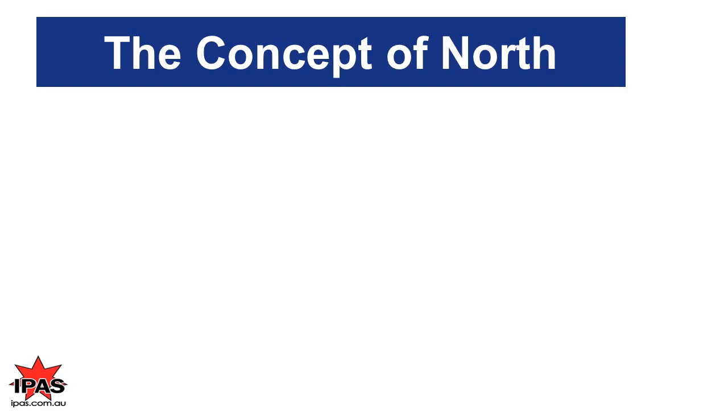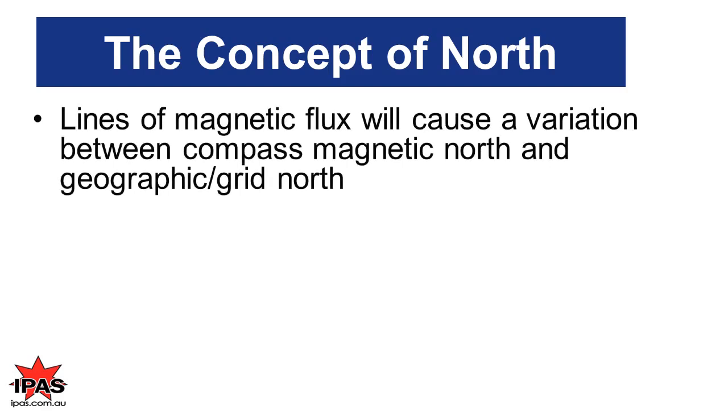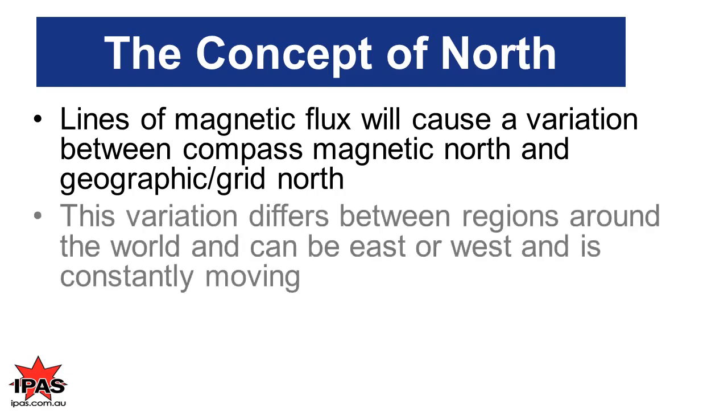But north for us is important for a couple of reasons. First of all, magnets: the magnetic north pole is where our compass will be pointing, and lines of magnetic flux will emanate from the north magnetic pole, and they'll cause a variation in what the compass says. So the compass shows magnetic north, compared to what we see on the map, which is grid north, and that's even slightly different to true north, but the difference between true north and grid north is not important for us for the most part.